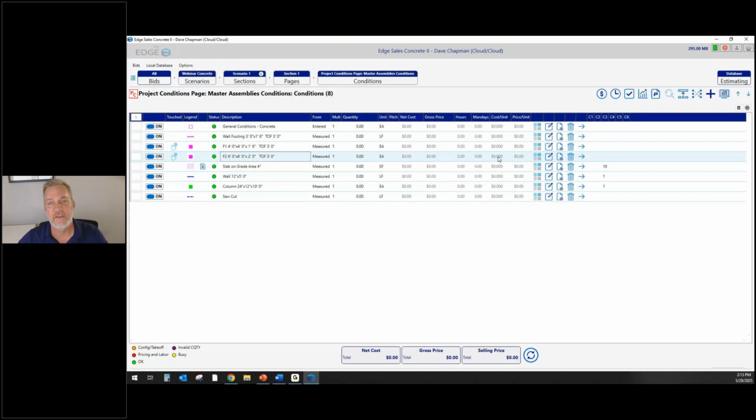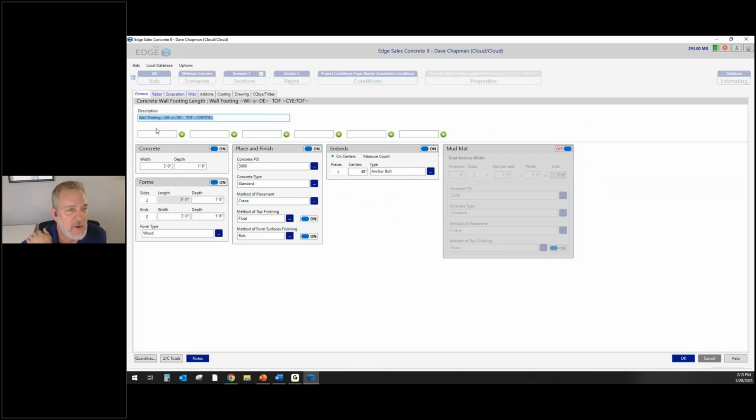It works really fast. Next, we've got a wall footing, which is going to look pretty similar. And I'm just going to do a generic wall footing that's 3 feet wide, 1.5 feet deep. Notice the length for the forms is grayed out because that's going to come from our actual linear footage of wall forms that we measure. The width and the ends, that's all coming out there. If you want to put one on each end, just do that.